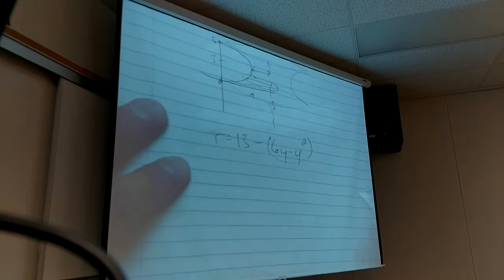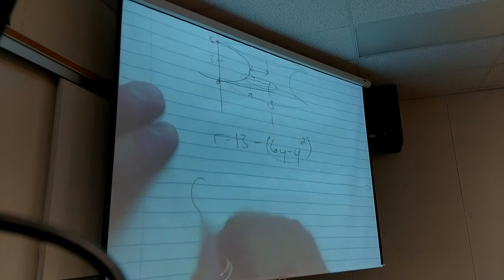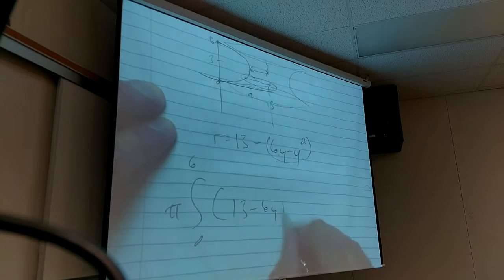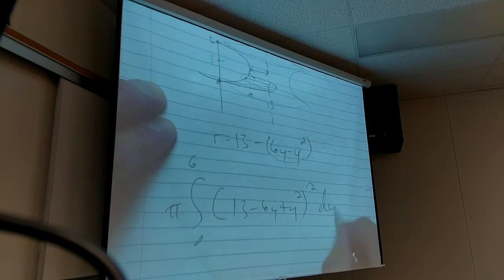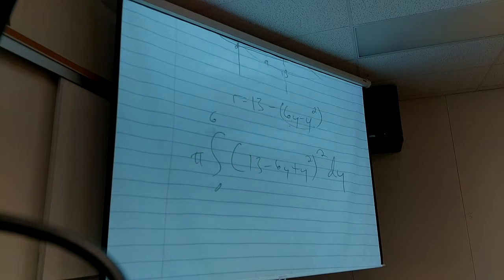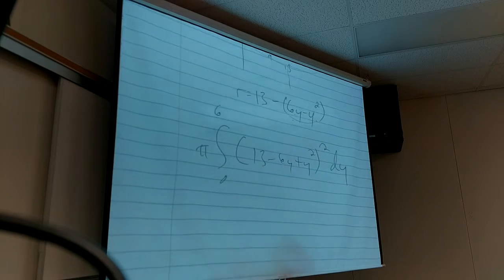So then my integral is going to be the same thing again, right? It's going to be integral 0 to 6, put a pi on the outside, radius squared. So if all I'm doing is moving my axis of rotation, everything stays the same except the radius is altered a little bit. It's getting bigger or smaller. Okay, maybe.